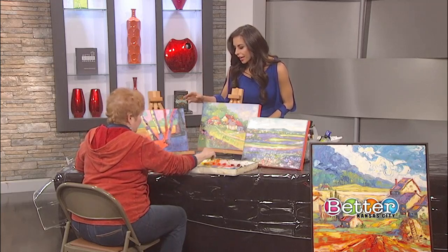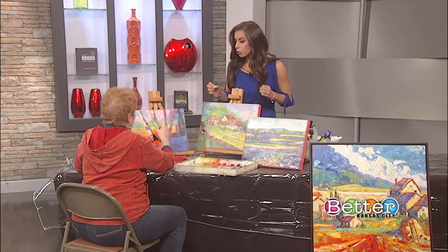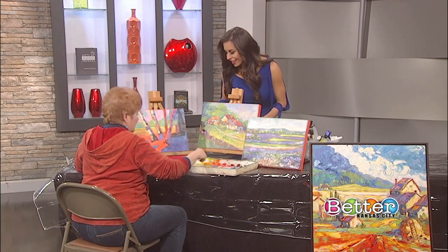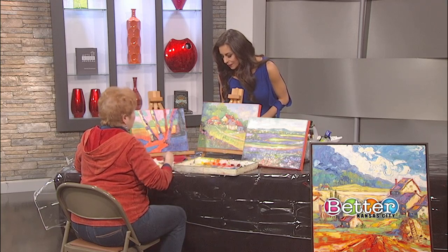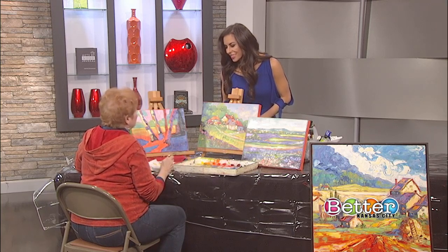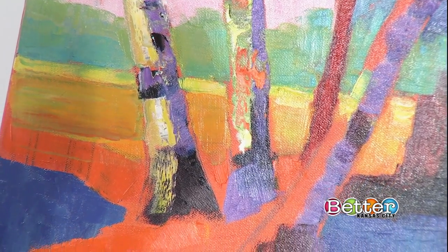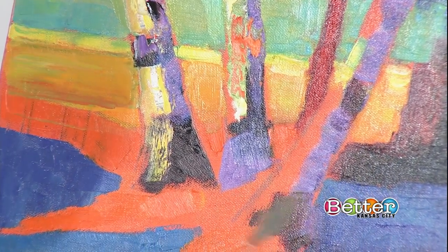This is so beautiful, and I can tell it's a lot of layers, and you really are getting that texture. Yes, there's a lot of texture. There's bright colors, there's clean colors. I don't muddy my colors up usually. They're very clean colors, and so I think that people respond to the excitement of the clean colors.